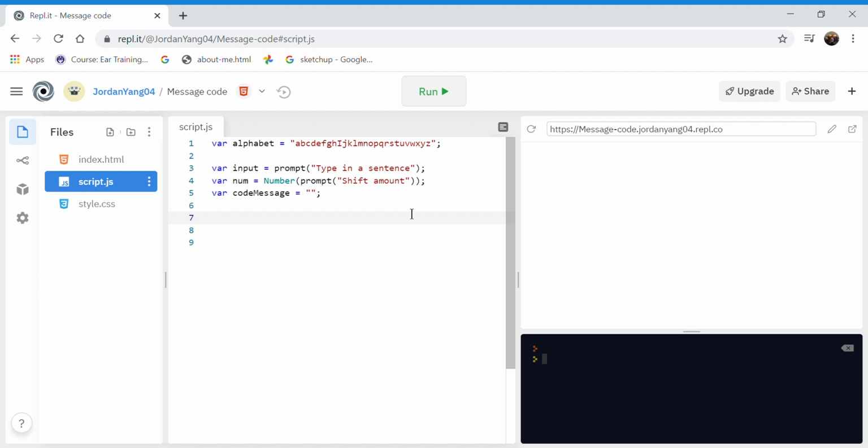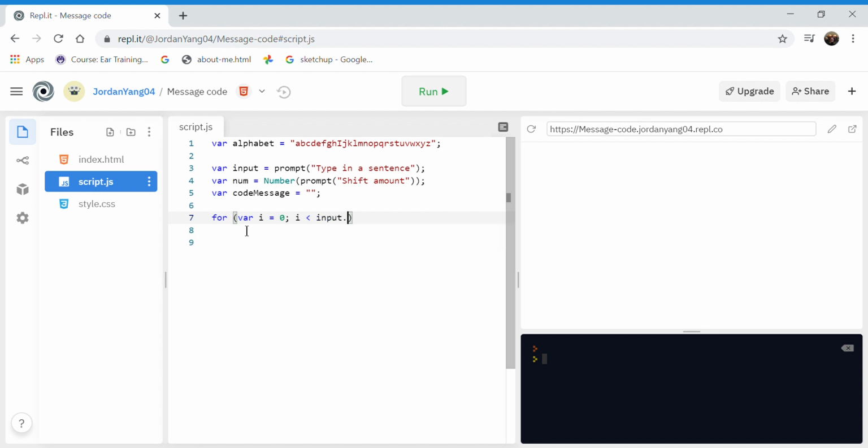So obviously we want to perform our shift operation for every letter, every character. So to do that, we're gonna use a for loop, and I expect that you already know what the for loop is.